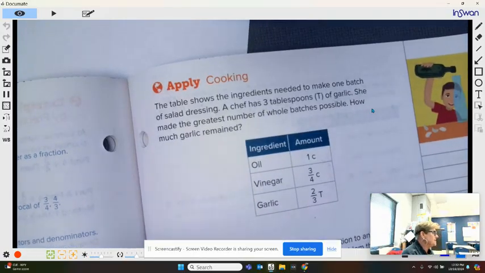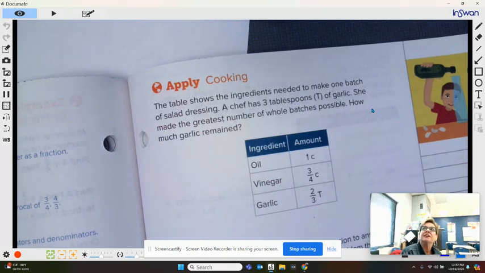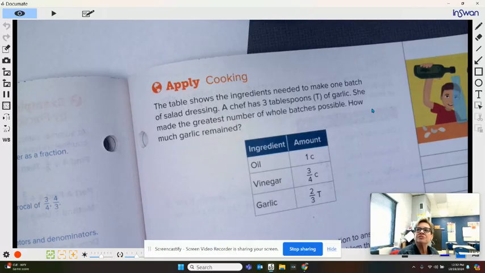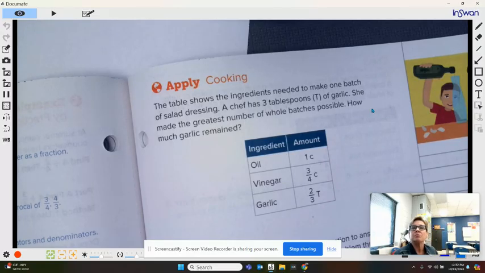A big part of our standard is understanding what the numbers in your problem stand for. We're supposed to interpret the solution, so when you're solving, you got to know what it is. You got to know what you have to split, what do you need to do with it, and then whatever you get is going to be however many times your divisor goes into your dividend. So always, what you're splitting is your dividend.